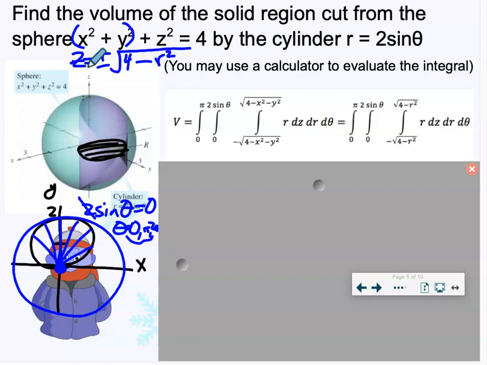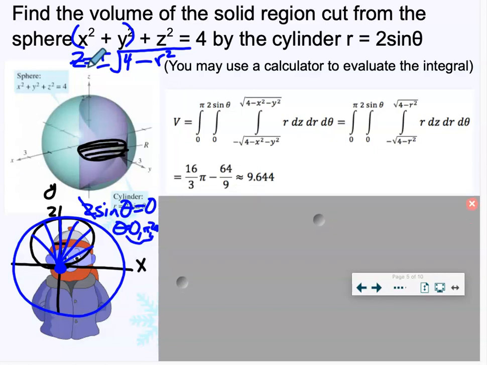So anyway, I have it here with nothing doubled. I have it here with the true negative to positive z's, 0 to 2 sine theta for your r and 0 to pi for your theta. And that would be true with nothing doubled. And then I just threw it in a calculator. To be honest, if I had to do this without a calculator, I would absolutely put a 2 in front and make this be a 0, because it's so much easier to plug in a 0.